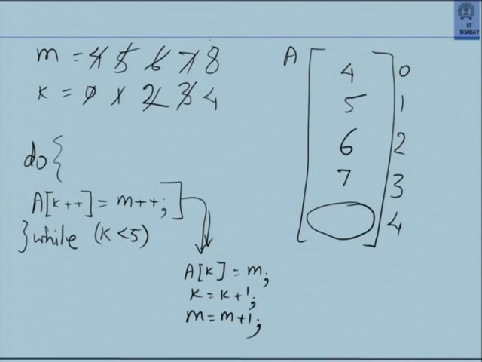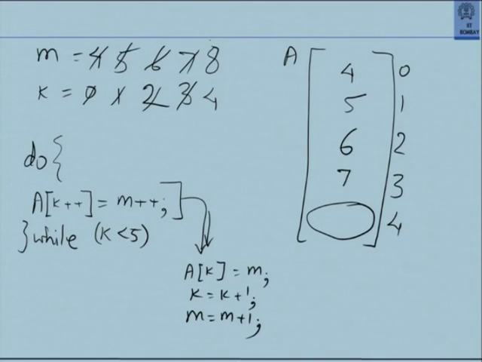Yeah. He is suggesting that because K plus plus appears as a standalone expression in the index, K will increment automatically before assigning to AK. If that happens, then the whole program will not work, because I will be trying to assign something to A6 which does not exist. Anyway, let us follow this logic. We'll see exactly what happens. While we speak, he is, I think, testing that program on the actual machine. Has anybody run this on the machine? Nobody has tried it. Anyway, let's go through this logic. We'll come back and correct it if necessary.